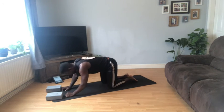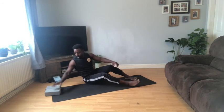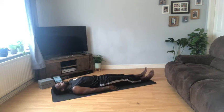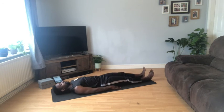Inhale, come back up, and let's turn over and lay on our backs. Close your eyes, legs outstretched, arms outstretched. Make yourself comfortable with your back flat on the floor. Keep your legs wider than your hips and let your feet fall apart. Bring your arms away from your body, palms facing up. Shoulders relaxed and away from your ears.